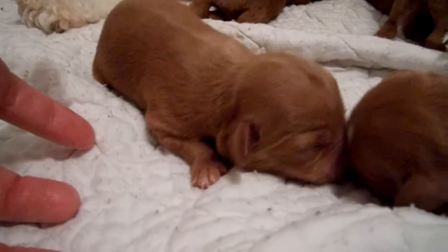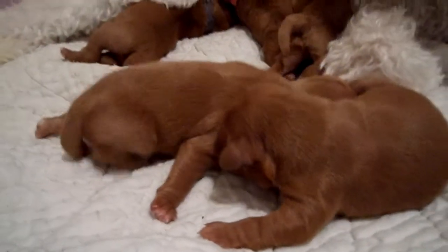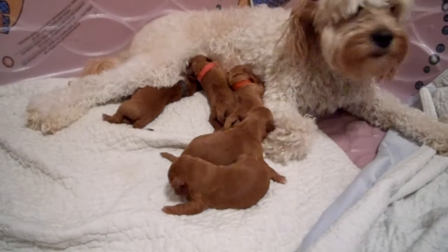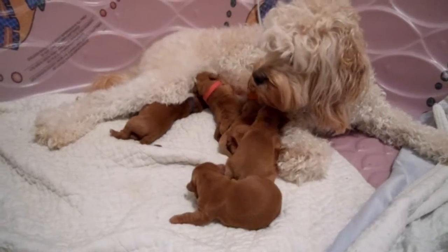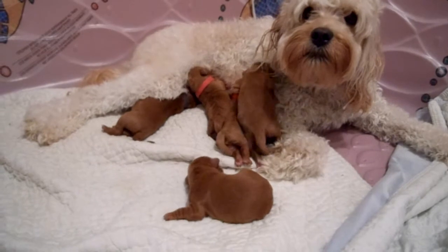I just can't get over the beautiful heads on these puppies. Can't wait to see what they look like when they're full grown. This is Bindi's first litter, so it's exciting to see how a pairing that I've decided on actually turns out, and not only at a puppy's stage but at full grown. So I always hope the families will send pictures when they get older.